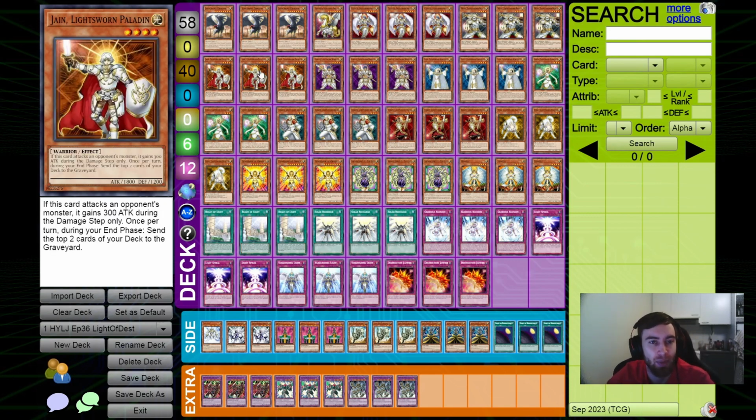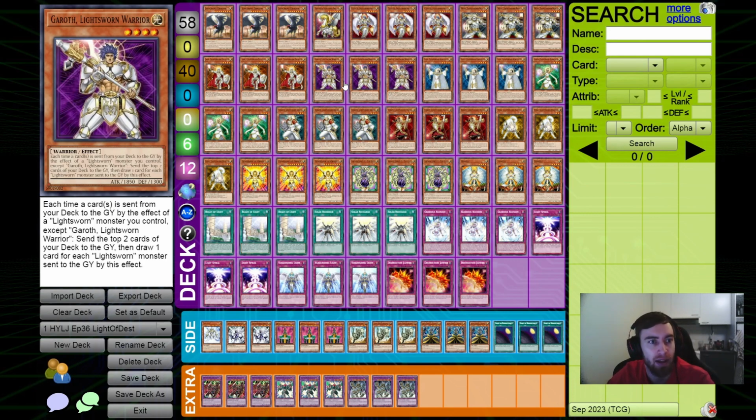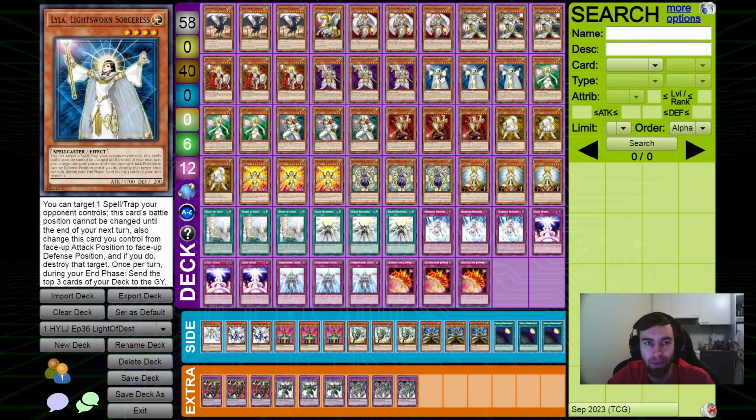Jane, 1800, big beat stick. It's 2100 when attacking an opponent's monster, so just a good beater. Gareth at 1850, so pretty decent body there as well. And basically it gives you draws whenever you mill Lightsworn monsters, and it amplifies all of your Lightsworn mills, because for each instance you're additionally sending 2 more, and then these 2 more are what you get draws for.